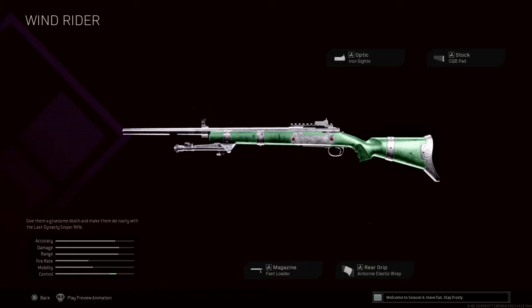It's more of an attack mode, short to mid-range. You have a tiny bit more accuracy, a lot of control, but everything else seems to even out. The optic is great for that, because the Pellington, you do need one. The Iron Sight is pretty bad for it. The CQB pad helps you with mobility, and then you've got the airborne elastic wrap for flinch resistance and the fast loader.